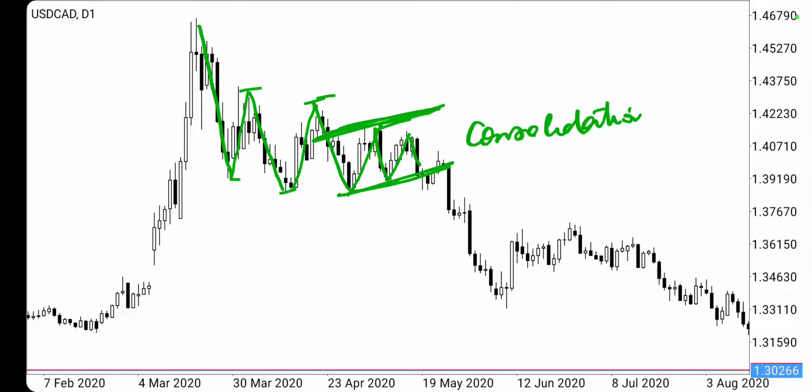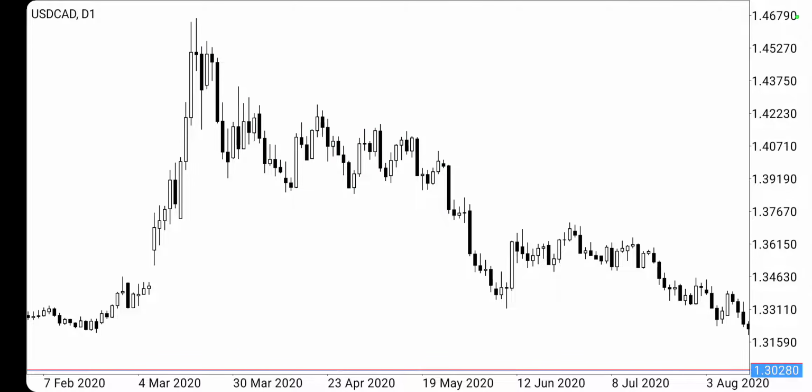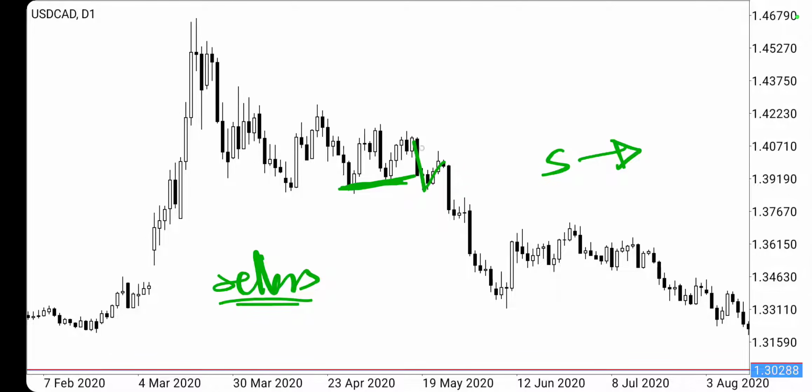And it will remain in consolidation until the day it makes a lower low. Remember, in the previous one I said the day it breaks to the downside, you know that the sellers have won. Then if it comes back, remember I said support can become resistance when it is broken. So this was our support, it is broken, then the price retested that, and then it continued going down. So that's how you'll know that the consolidation is over. We have broken either the support or the resistance. We have picked the direction. Now we are going down, which means I'll just be looking for opportunities in that direction that the price broke into.